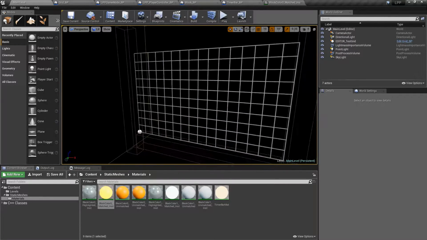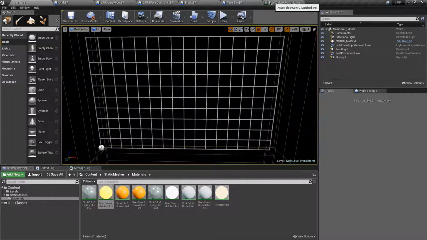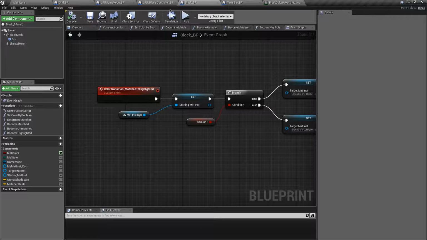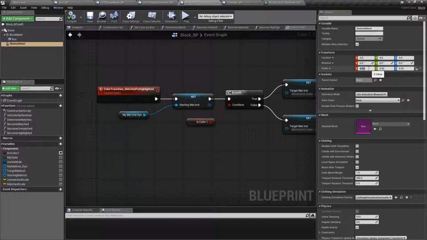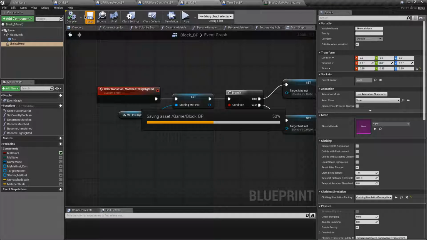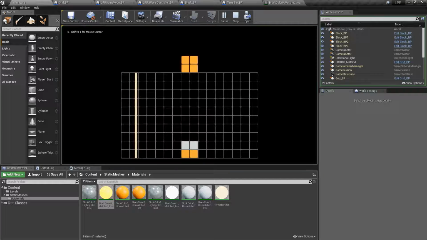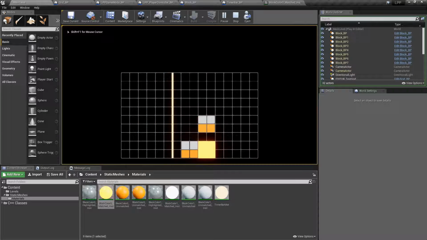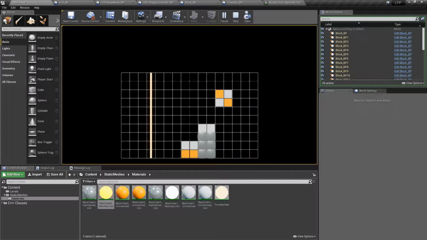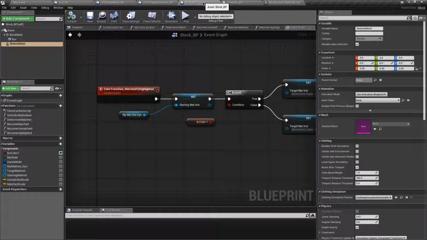One last graphical thing I am going to do is just change the scale of the skeletal mesh here to be slightly larger, maybe 0.55. See what that looks like, just so that there is less gaps between them when they are present on the board, so that the player is still like, oh, okay, those are still like a contiguous block. Let's see if I can make that a little bit bigger.